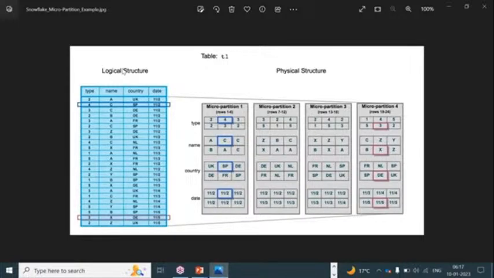If you speak about a traditional database or data warehouse, data will be stored in row format.